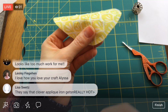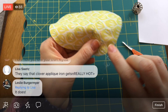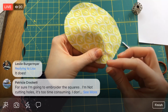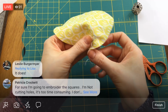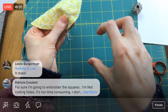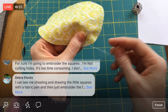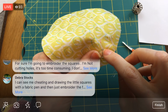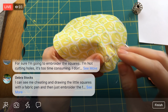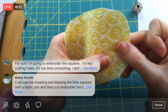They say that the clover iron gets really hot. Yes, so Lisa, that's what we used. We used that little clover iron. It is so awkward. There's not a good handle, and the heat is all exposed, and even though there's a guard on where the rod of heat is, it feels and looks like a handle. So whenever you accidentally do that, you burn yourself, and it doesn't fit in the hand nicely, like it doesn't balance in the hand nicely. I don't know, it's a mess. I don't like it at all. But I got one to give it a go, and meh, I don't know. I'll give it another try.